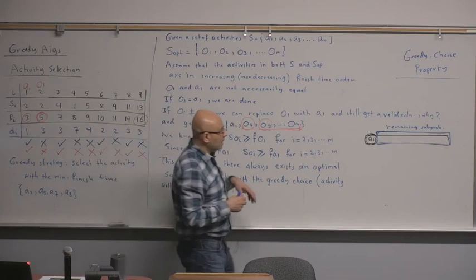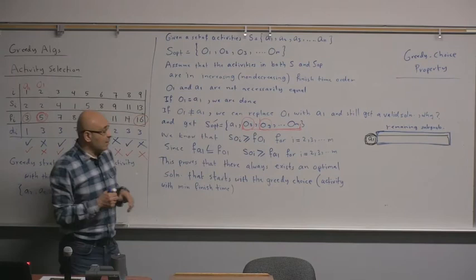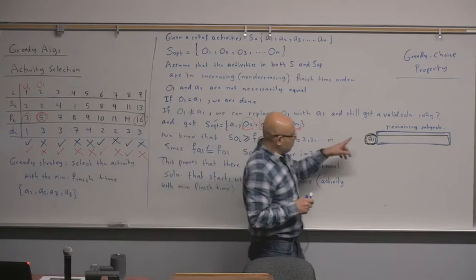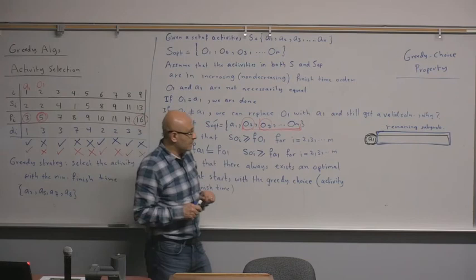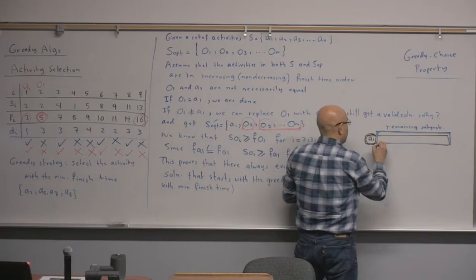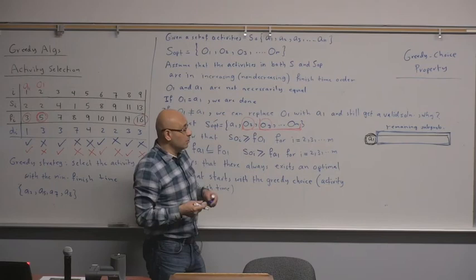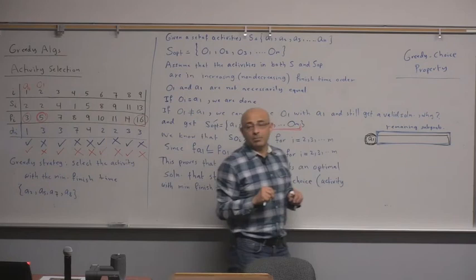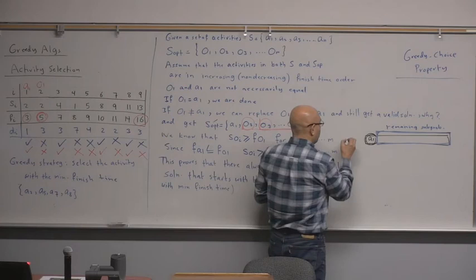Well, we can prove this by using what we call a cut and paste argument. Let's prove this by contradiction. Assume that this remaining subproblem has a better solution than its solution in the big problem. Then I can take that better solution and replace the solution in the optimal solution that I assume exists and get a solution better than optimal. So I'm saying that this is an optimal solution.